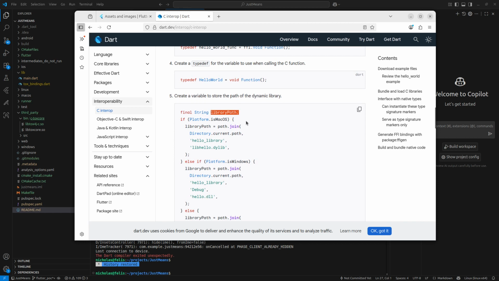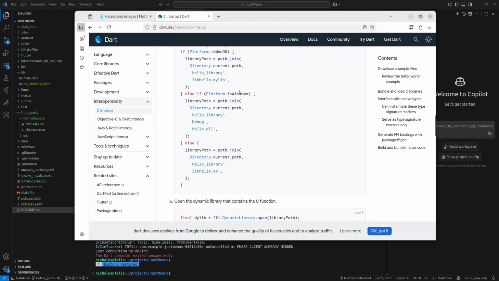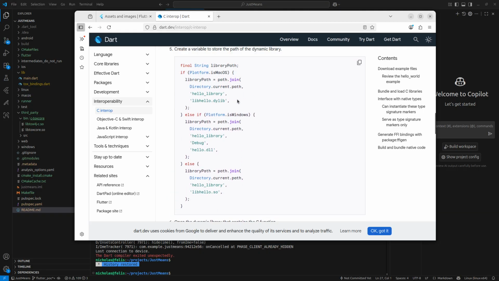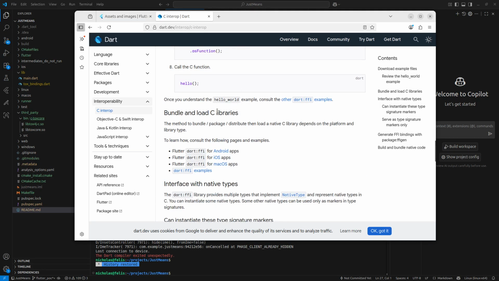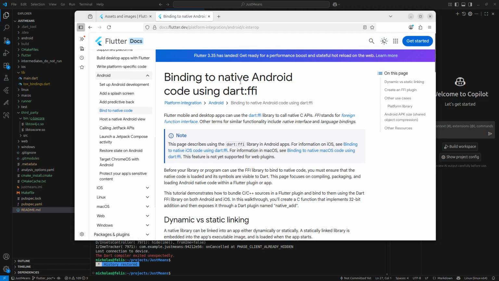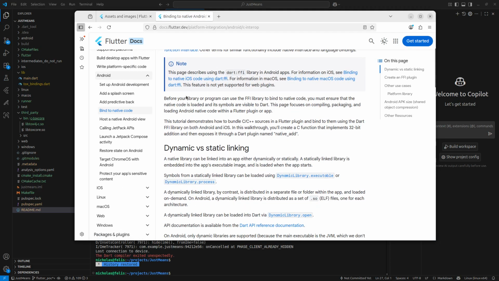Library path. Current path. Hello library. FFI. Native code is located and its symbol is visible to Dart. Okay, right here. Here we are.